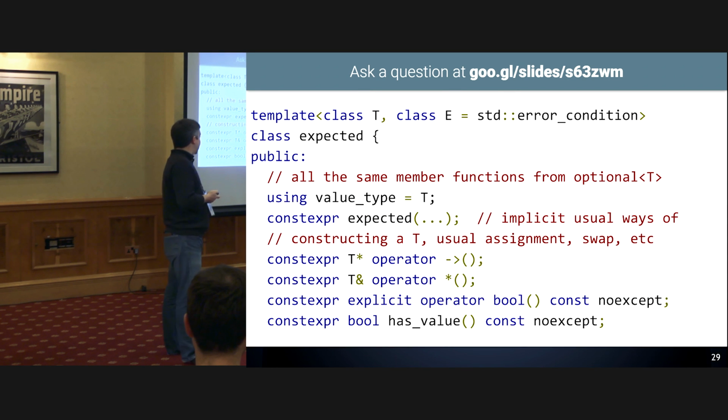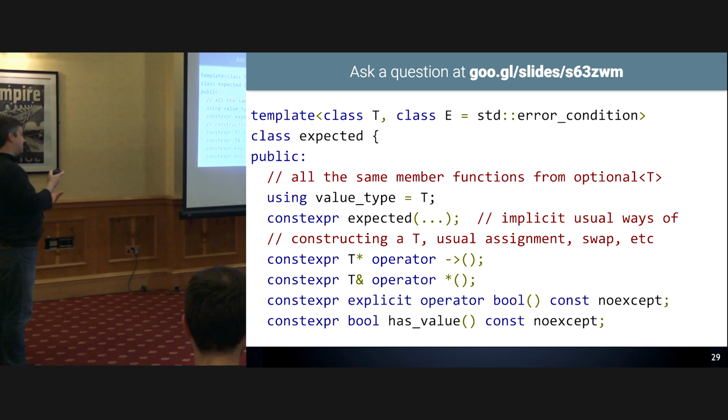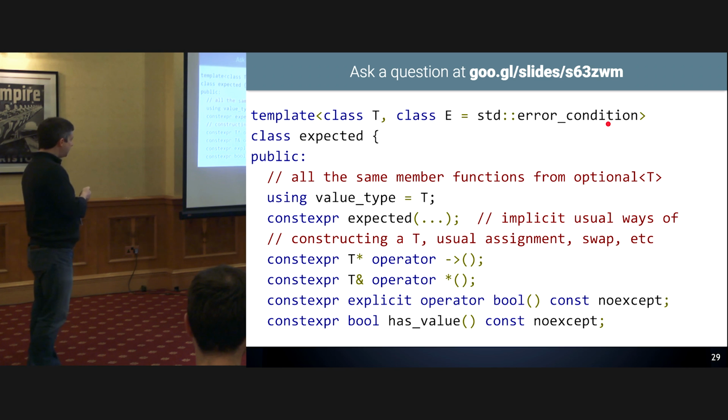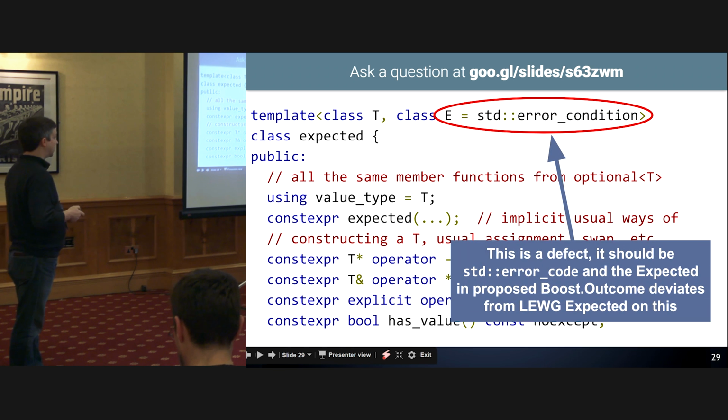Okay, so this is the exposition of the synopsis of the expected class. So you're now looking at training, almost. This has been split over 2 slides. It originally fitted onto one because it's such a simple proposal in its current form that it actually fits onto a single slide. I'm using the latest paper before the Library Evolution Working Group at the minute, so it's the very latest one. So there's a class T, and E is being defaulted to the std::error_condition. All of the same member functions from optional follow after this. I didn't bother spelling out every single constructor that expected has, just assume that they're the normal ones. There's an indirection operator, there's a star, there's an explicit operator bool for testing if it's an expected value state or not, and there's a has_value, which is the same as optional has.